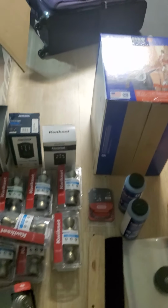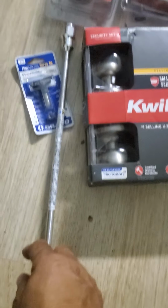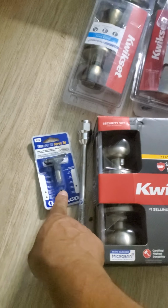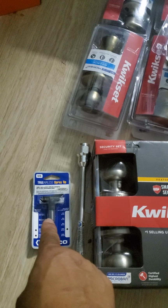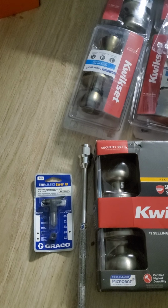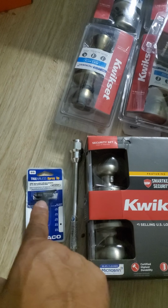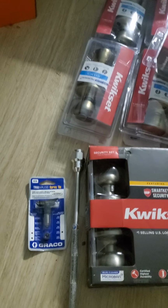Anyway, it comes with a short handle and nozzle. So I knew that because I'm going to do it outside and tall ceilings, I bought the extender. Okay, and as well as the same identical nozzle as it came with the box. Why? Well, I'm probably going to screw up and it's going to get clogged really bad, and I'm not going to take a couple months to get it from my daughter, ordering from Home Depot again. So this is the best kind because it sprays about 8 or 10 inches. Not a whole lot of paint goes out, so it's great for amateurs like myself.